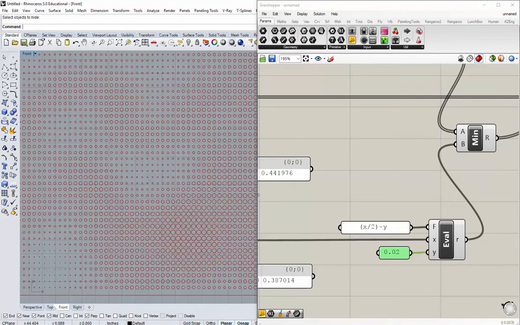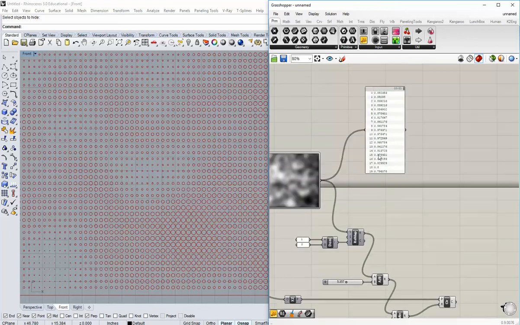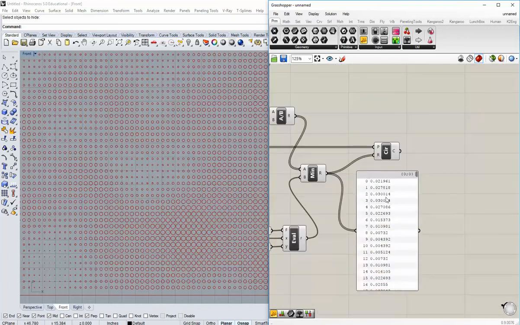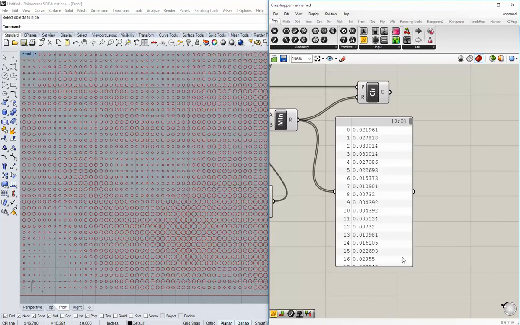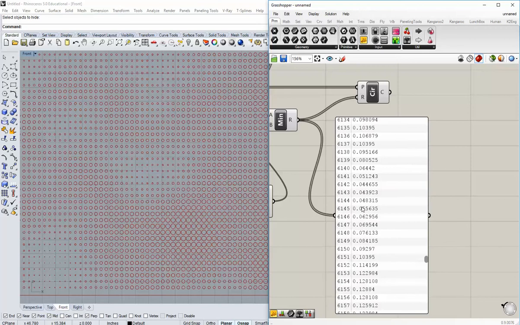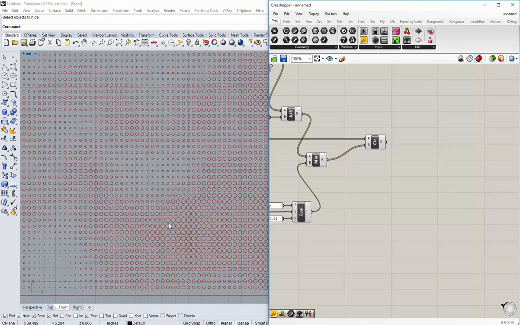The next step is going to be, like I said before, we want to set these circles into particular diameters instead of having a range of diameters that are a very small decimal point away from one another. If we have a look at this, they're all pretty much different. These are identical, but these are all a pretty wide range of values. The vast majority of them are different, and if it were a laser cutter, we'd have no issue, but we're going to assume that it's going to be punched, so we want to break these into sets that have a common diameter, which will make it much easier for the machine to swap out the dies and continue the punching process.